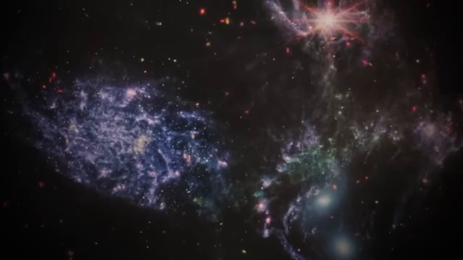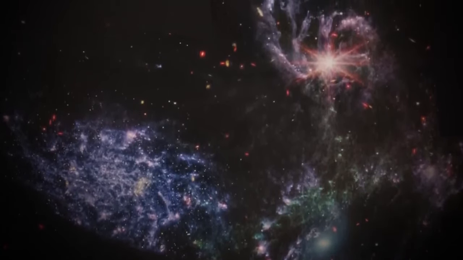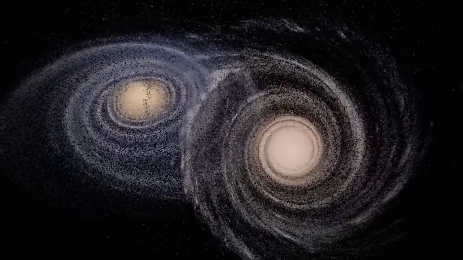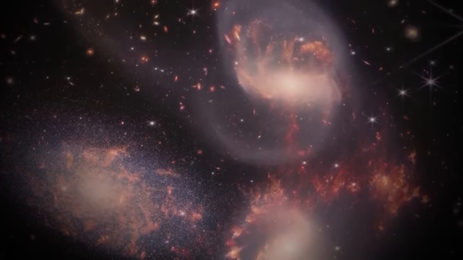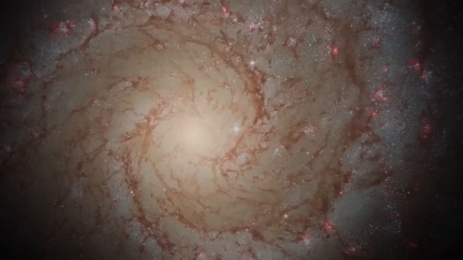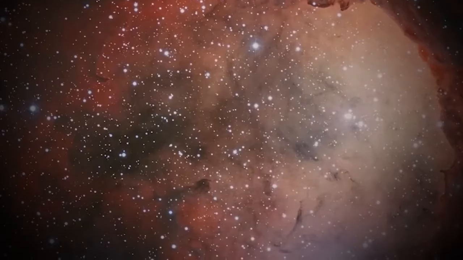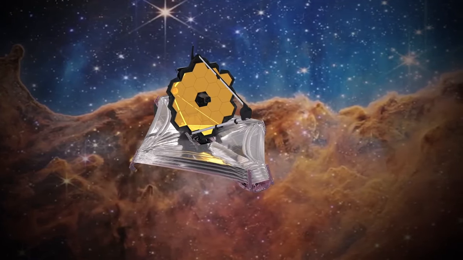Dark matter, which makes up an estimated 85% of all matter in the universe, is expected to run along these cosmic web filaments. Despite being invisible because it doesn't interact with light, dark matter dominates the filaments of the cosmic web, forming an invisible scaffold that shapes the universe. However, dark matter does interact with gravity, impacting the movement of everyday matter and light. Using this concept, researchers have detected dark matter on cosmic web filaments threaded throughout the Coma cluster. This was achieved using light from galaxies and stars behind the Coma cluster and the high sensitivity, high resolution, and wide field of view of the Subaru telescope's Hyper-Suprime Cam.